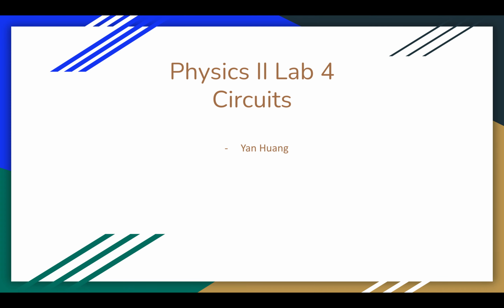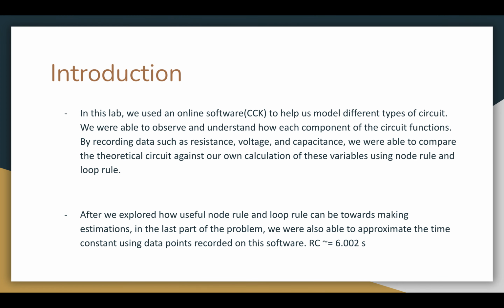Presentation, I will present to you Lab 4 circuits. So in this lab, we used online software to help us model different types of circuit. We were able to observe and understand how each component of the circuit functions. By recording data such as resistance, voltage, and capacitance, we were able to compare the theoretical circuit against our own calculation of these variables using node rule and loop rule.